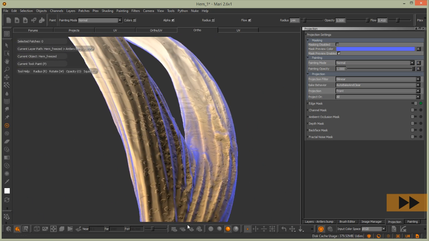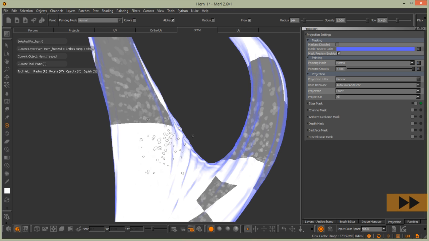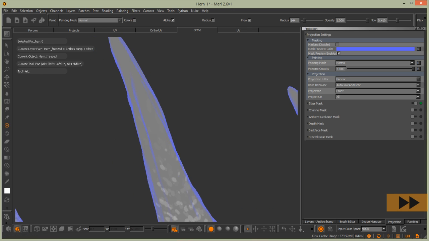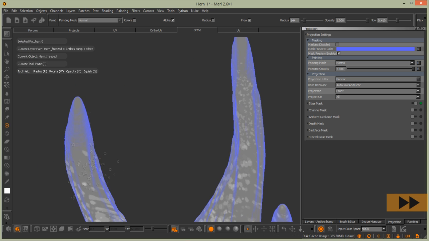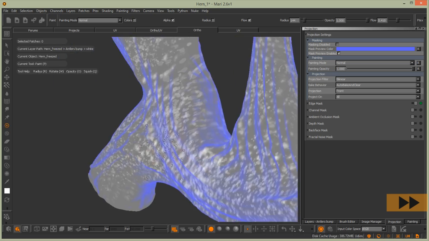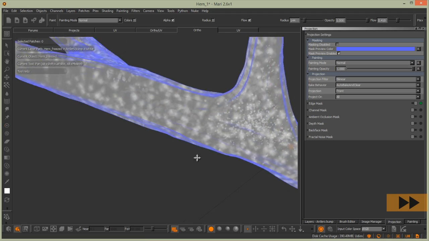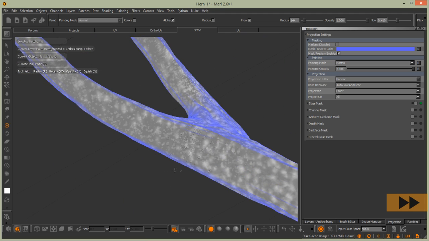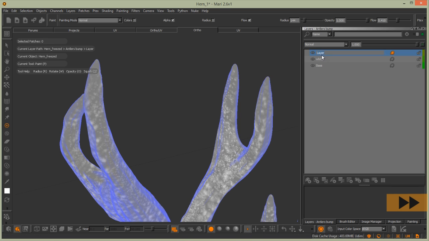Okay, anytime you can change the view mode to paint target. As you can see, this is the lower icon with the layer system and an eye on it, and this way you can see not the PRDF shader but the actual layer stack that you are painting on. So this way you can focus on just the white and black areas of the bump map that you are painting. Okay, and let me just move this.